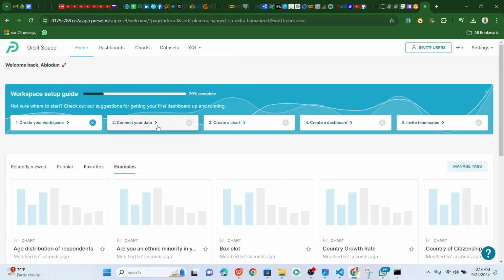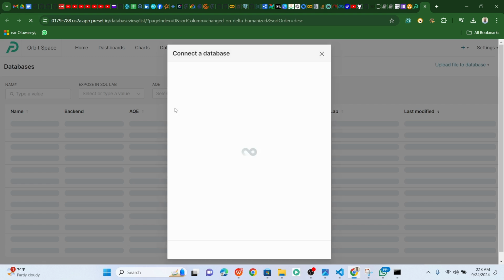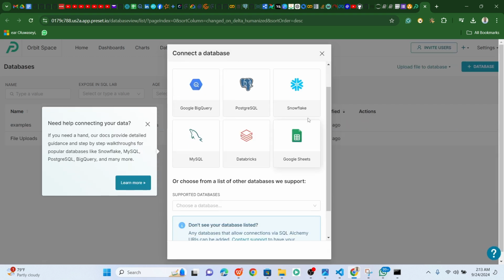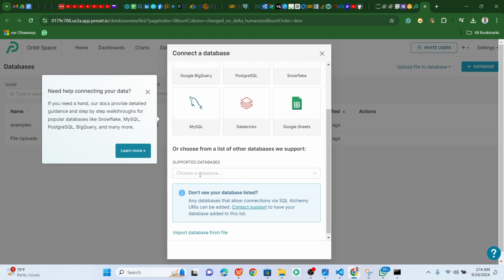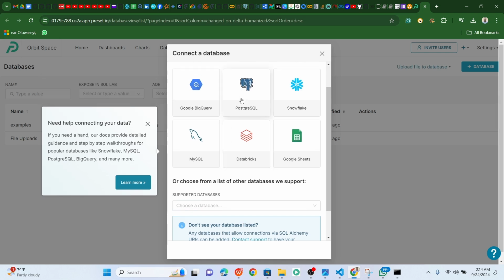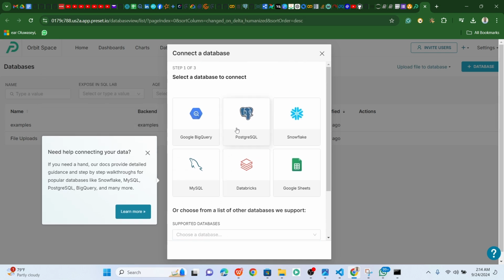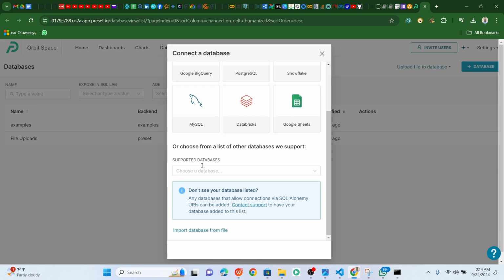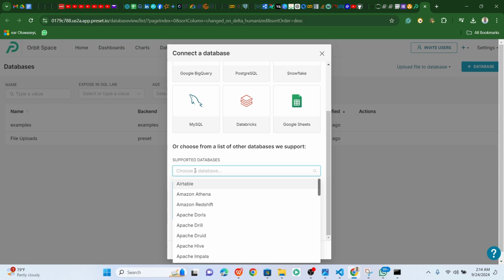It's quite interesting. So you go to connect data, for instance, and there are a lot of data connectors: Google BigQuery, Postgres, Snowflake, which you will be using. You can connect to Databricks, MySQL, Google Sheets, and you can click to see some other databases. This is just a few of the top databases, but there are a lot more. You can just say choose database and search for it.